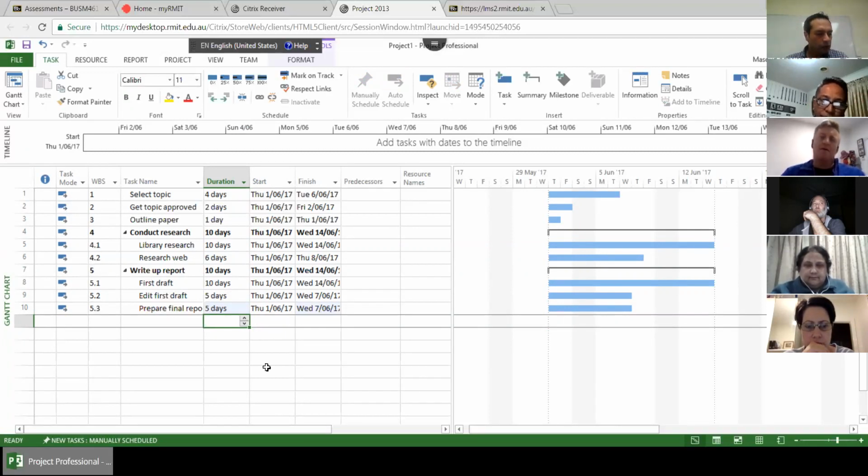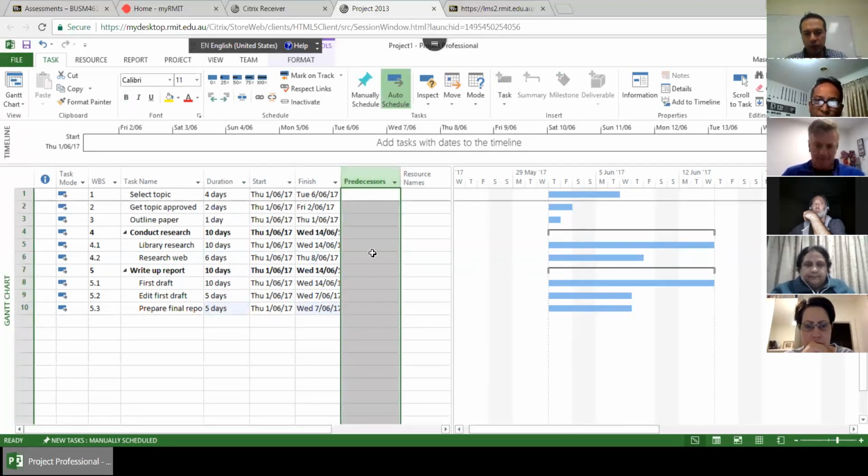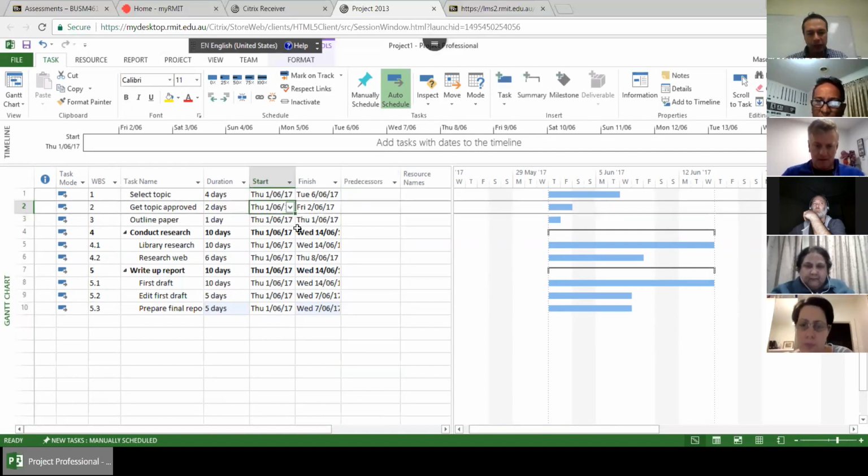Now it's time to set the sequence of activities. There is a column named predecessors. You will set the sequence of activities here. For example, activity 2 is connected to activity 1 with a finish to start.